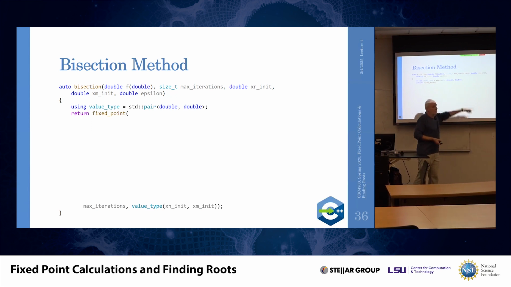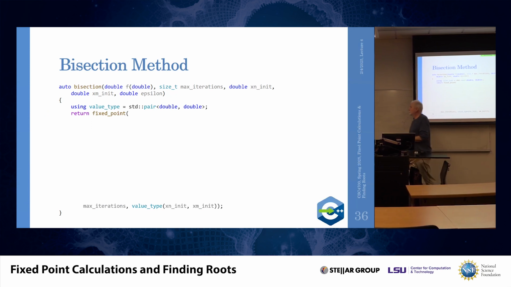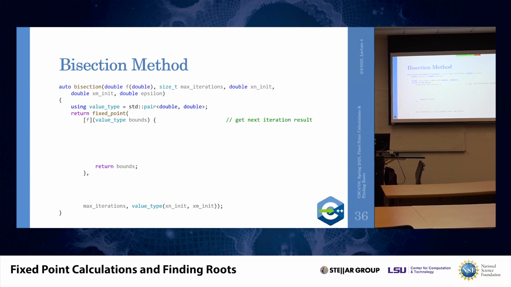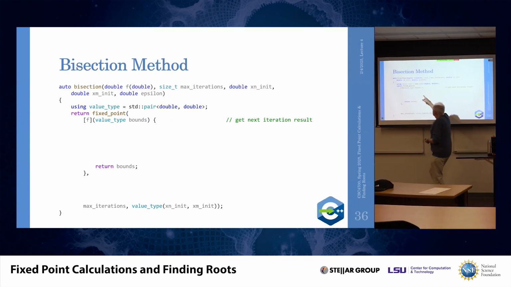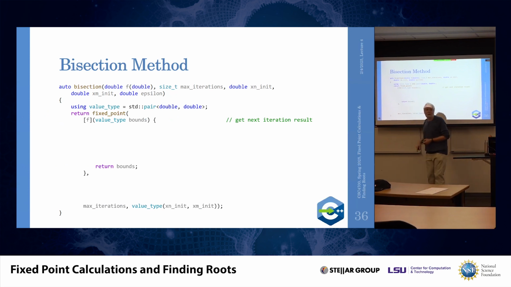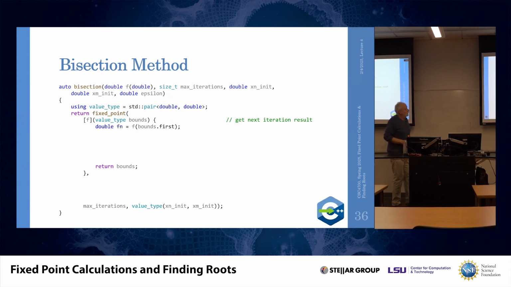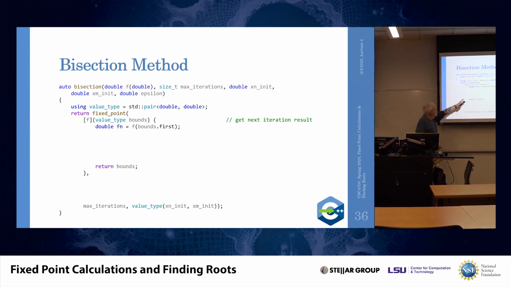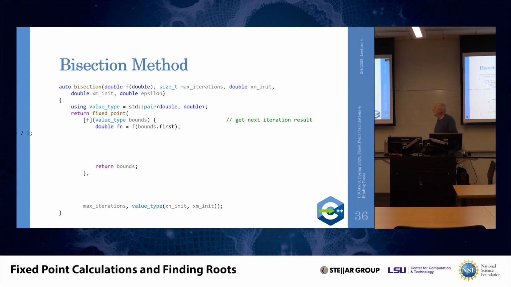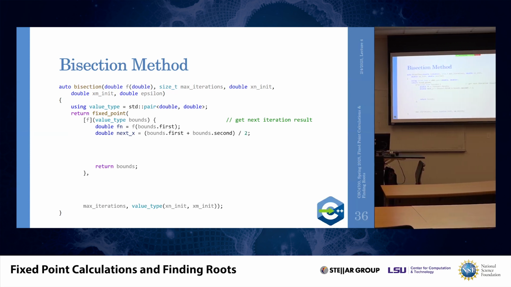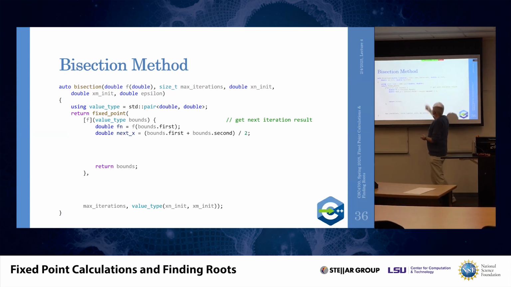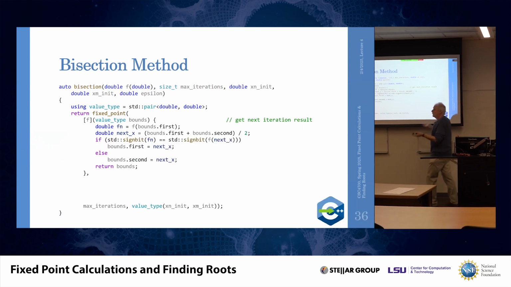And then I call the fixed point function, and as initial value I pass in a pair of my initial bounds of what the user wants to iterate over, and I have to supply two lambdas. And please note, those lambdas now expect that pair as its input and return that pair as an output as well. So what we do, we compute the function value on the first element of our pair. It's called dot first. Then we compute the midpoint between the two, which is just the sum of the two divided by 2. And then we do the previous logic.